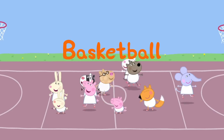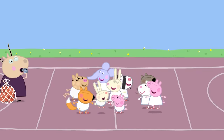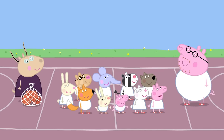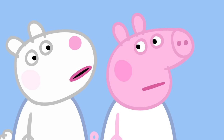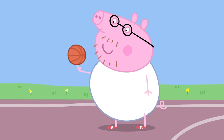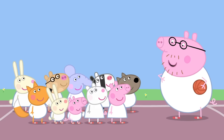Basketball. It is a lovely sunny day. Peppa and her friends are in the school playground. Children, today we have a special person coming to teach you basketball. Ooh. Hello, Daddy! It isn't home time yet. We've got a special teacher coming today. That's me. I'm the coach. A basketball teacher is called a coach. Ooh! That's clever, Daddy. Peppa, call me Coach.